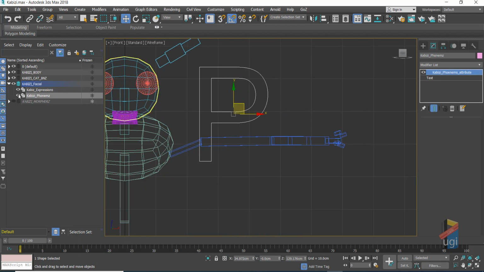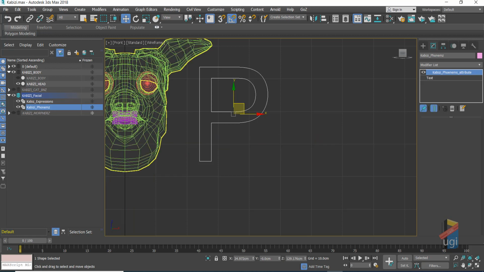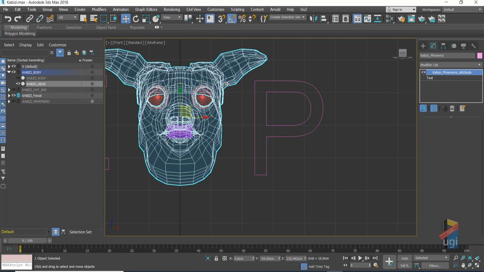All right, so I'll go back to, let me see. First of all, I want to pin this so that I have that all the time there. And then I go back to my body. So I'm going to hide the cat. Then I go back to my body. I make sure that I produce the head, so I can even click on the head. Okay. So when I pin this, you can see everything is always there.